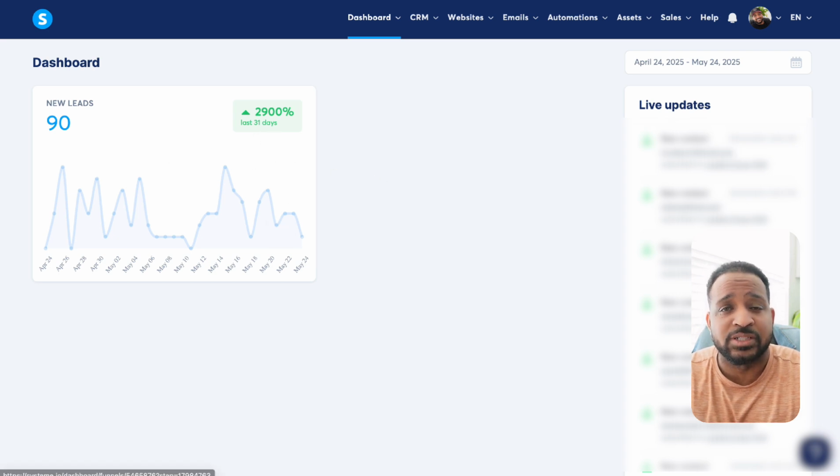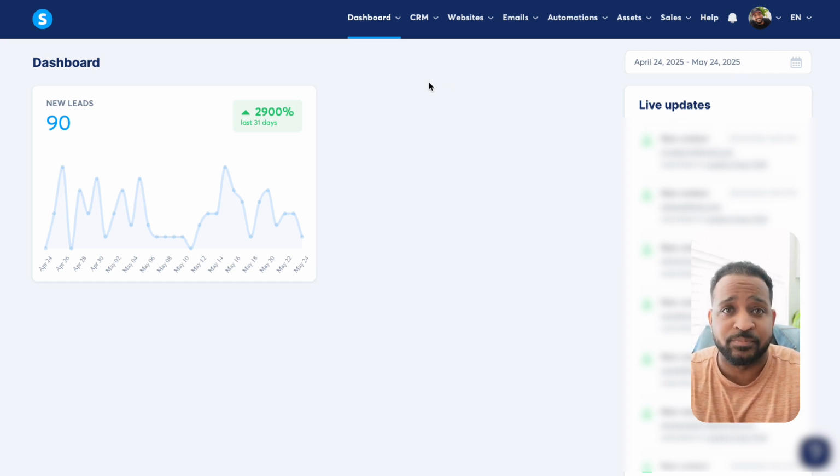And over on this side is a live update, basically showing you all the leads that you have acquired, giving you the contact information. I have it blocked out right now because I don't want to expose these people's contact information, but this is what will be on this side. And you have the ability to filter the different dates depending on what time frame you want to look at.